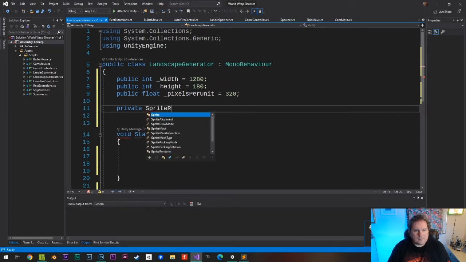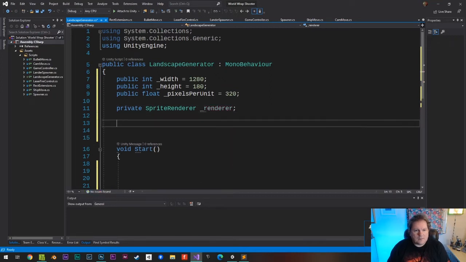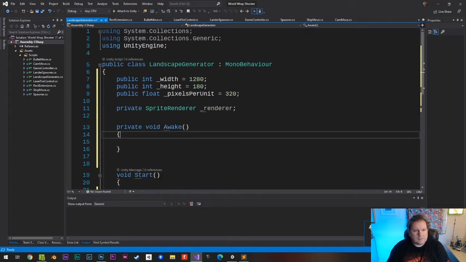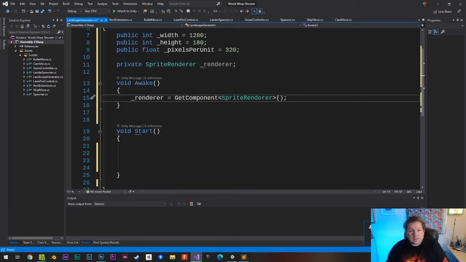We need to have a private SpriteRenderer, void Awake, renderer equals GetComponent SpriteRenderer, because we're going to change the texture on the sprite renderer.